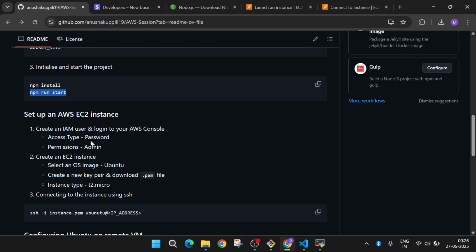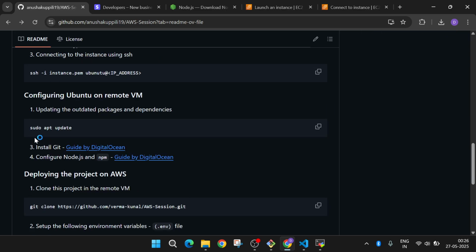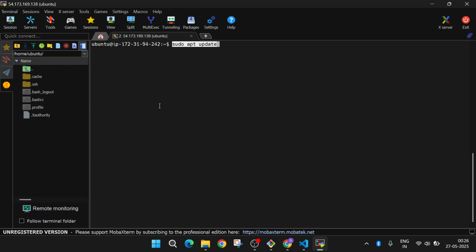Now let's check what is the next step. We have logged in. Either we can log in through Git Bash using this or that. On the Ubuntu remote VM, copy this, paste.